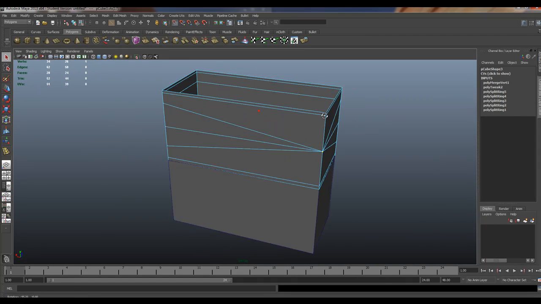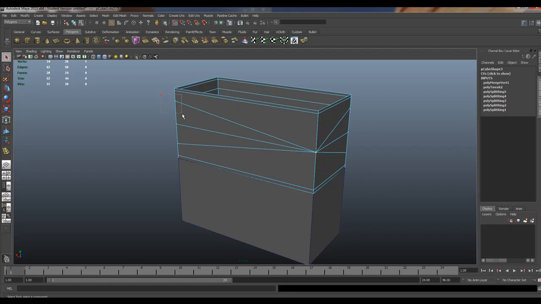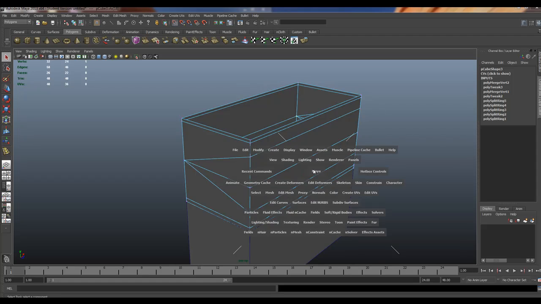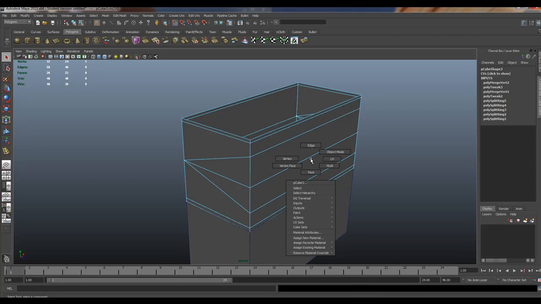not using some of my shelf tools, but that's fine. And I can do the same thing back over here. Grab these bad boys, go to vertices, grab these bad boys, and hit the G key. Now you can also use the multi-tool, which is pretty nice. I mentioned this in one of my earlier videos. If you keep your finger on right click and keep your finger down, you can use a thing called the multi-tool, which allows you to select faces, edges, and vertices all at the same time, which is kind of nice.